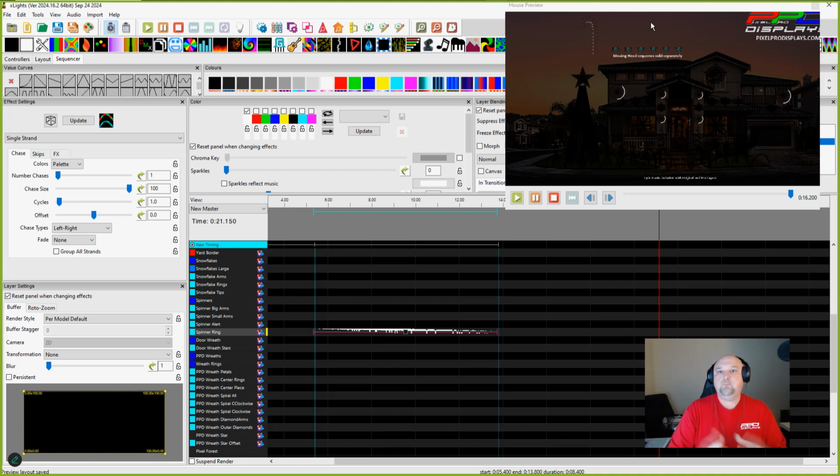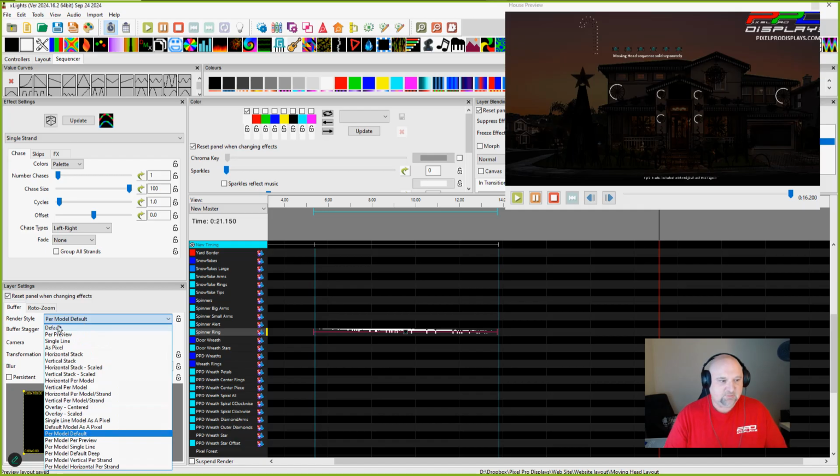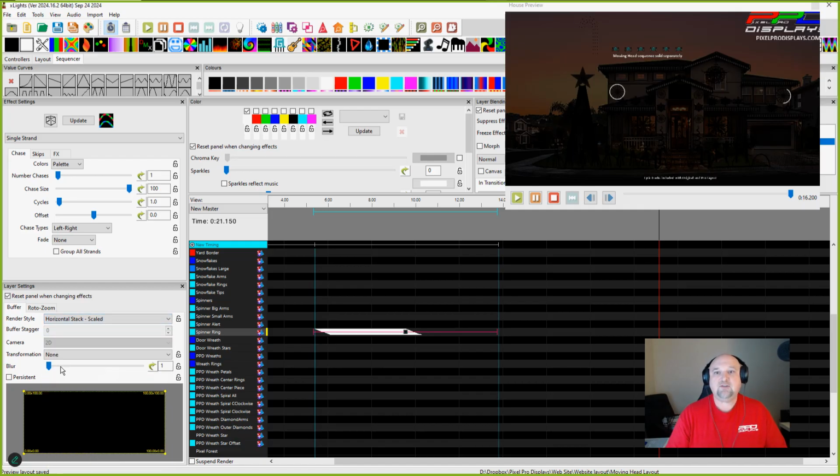This is one of the things that we spent a lot of time on, trying to make it very neat and tidy compared to the way we sequence. Now there are different render styles and they all do different things. You could do horizontal stacked, see how it's going to apply that effect in the group order.